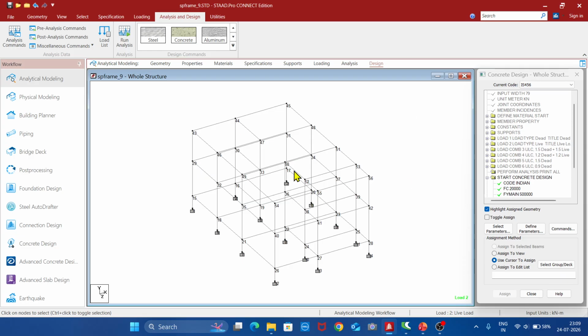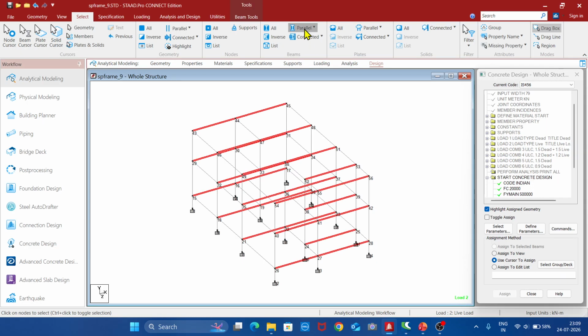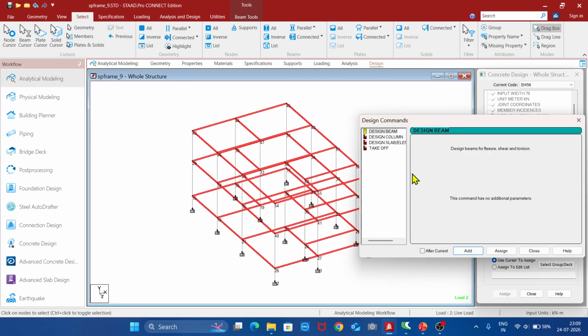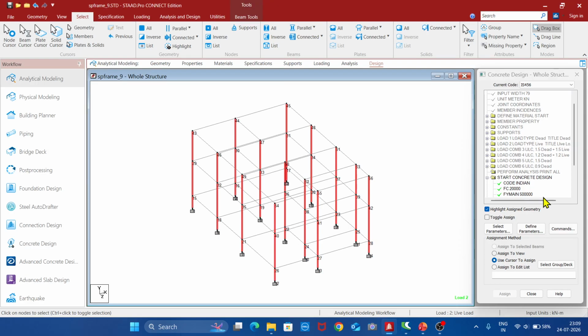Now we need to select the beams and give the command as design beam. So go to select beams parallel to X, beams parallel to Z. So all the beams will be selected. Go to commands, click design beam, click assign, close. Now select beams parallel to Y, that is all the columns.